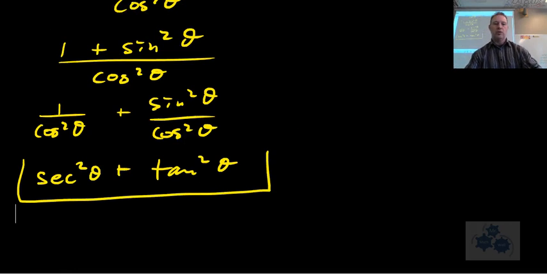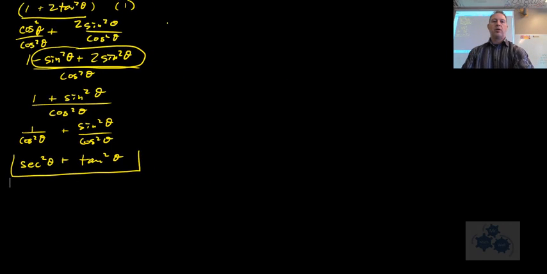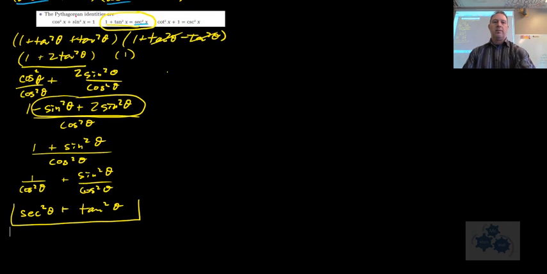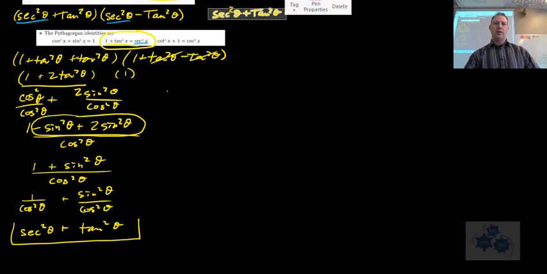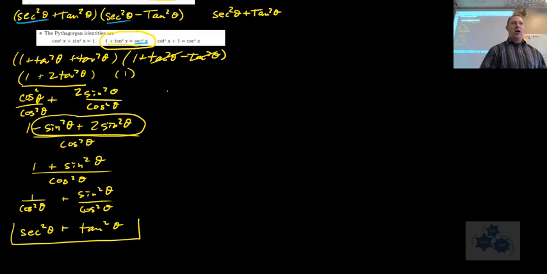All right, so that's a bit of a longer process there, but again, see how secant squared theta plus tan squared theta. So if you get off on a path that looks dark and lonely, you can certainly start again, but if you just keep plugging away, you should find the light. All right.